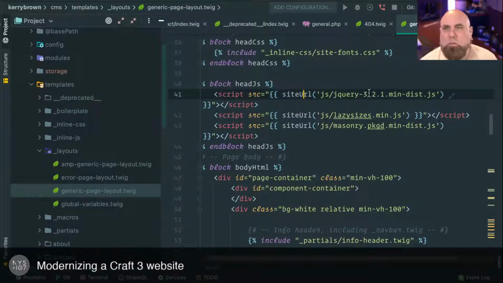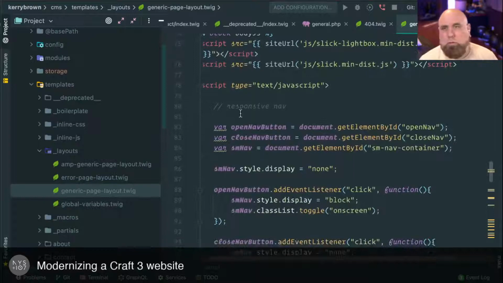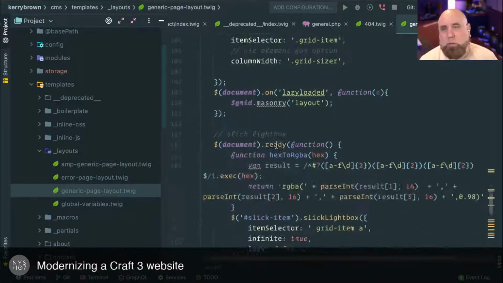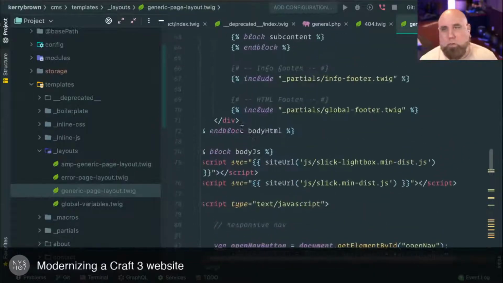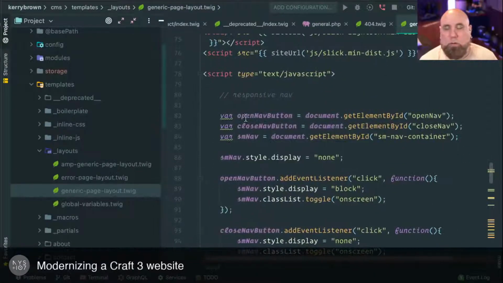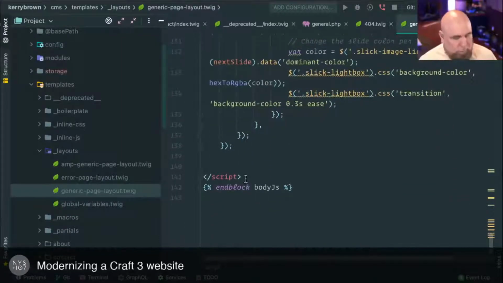In any event, jQuery should already be loaded, lazy sizes should be loaded, this masonry package should be loaded. So if we async load this file that does this stuff down below here, it should be fine. It's going to load after that stuff because that stuff is all going to render block, and the browser is going to stop and wait until it actually loads it. And we're eventually going to fix that behavior, but let's just see what we can do. So we're going to tear this out.